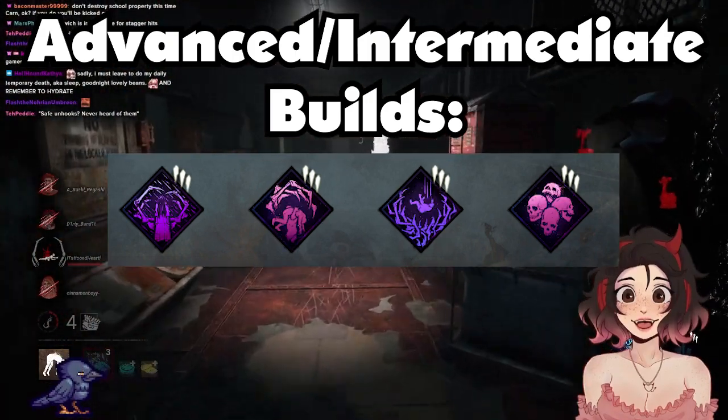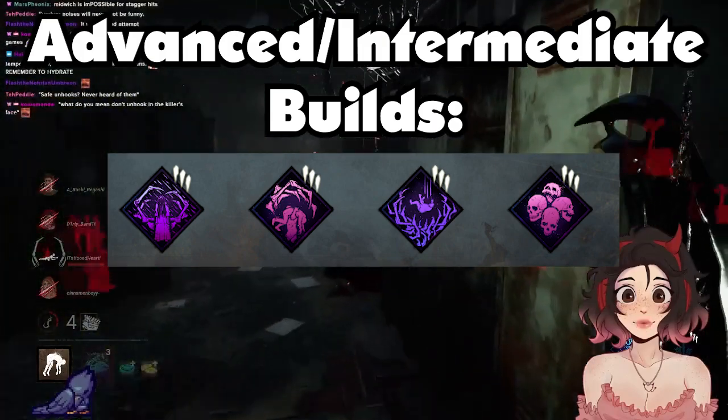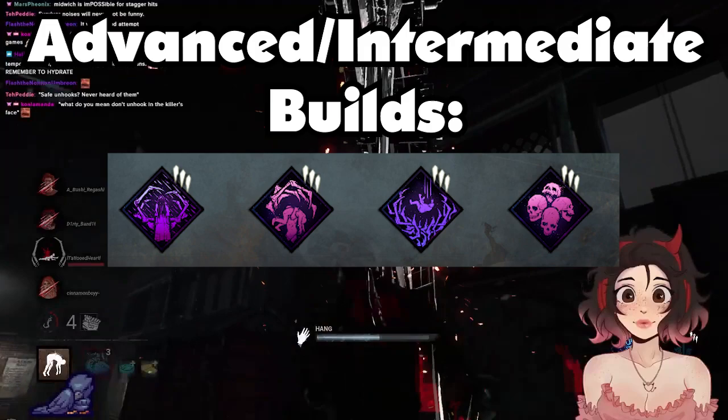Merciless Storm, Tinker, Deadman Switch, and Thanatophobia is a fun way to use your crows and interrupt survivors when they're doing gens. Either they finish the gen and you get a hit or a down out of it, or it gets them off of the gen.